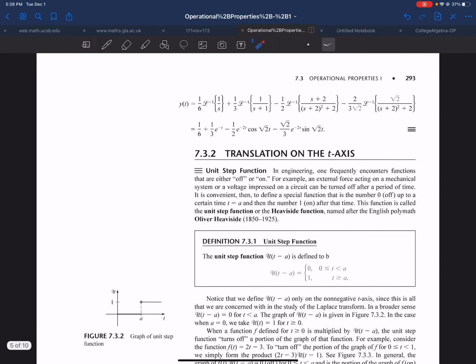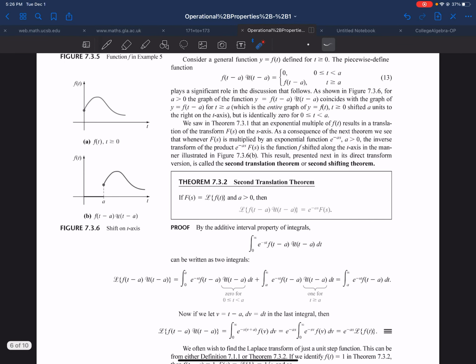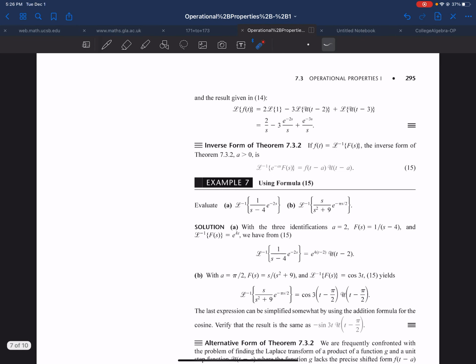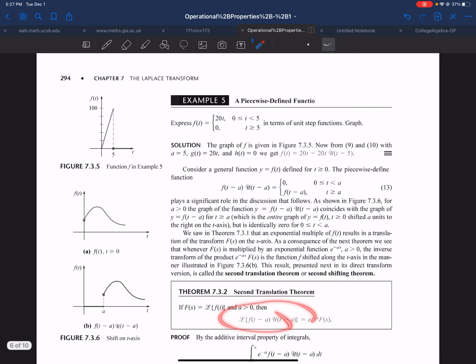But when you get to that second translation theorem, a negative stays, whereas before a negative there would put a plus there. But it doesn't work that way. And so that's why we have that right there. This would have come from some sort of a cosine, and that cosine would be cosine 3t normally, but that cosine 3t has been shifted by pi over 2. So there's the shift, and then it adds the unitary function. That's this piece right in here.